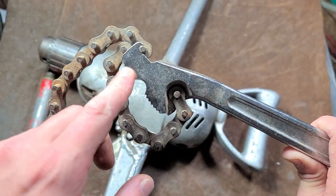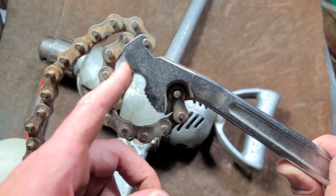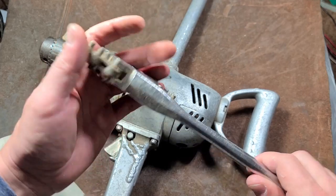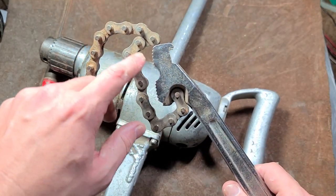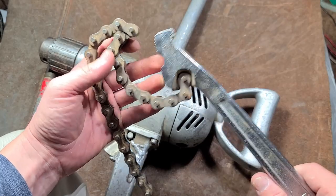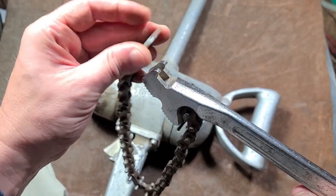It really seems to come down to this design — the jaws just don't have the right type of curve. Chain wrenches that work better are ones that aren't bi-directional like this. Rather than trying to make one wrench go both clockwise and counterclockwise, the better designs are optimized for one direction and you simply flip the wrench over to go the opposite direction. Because of that they have a really nice curve, which means the cam action works better, giving more pressure and actually more bite.